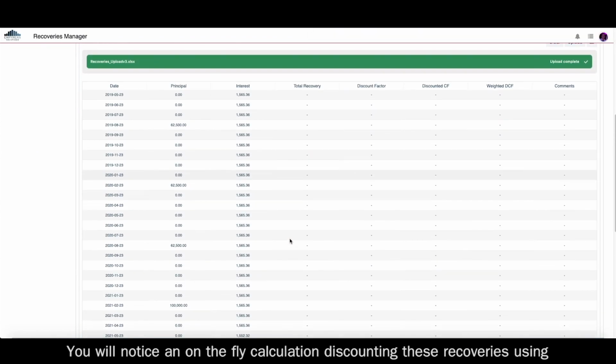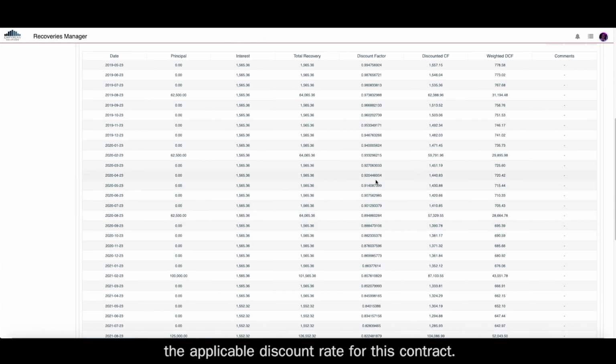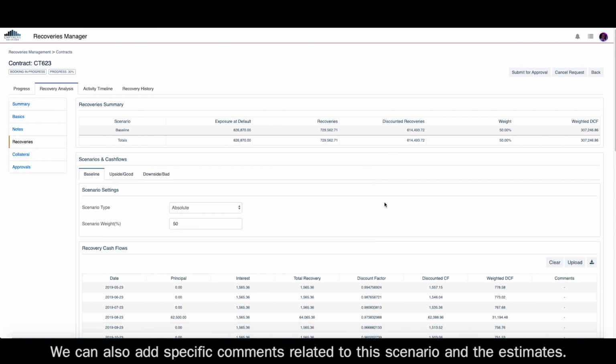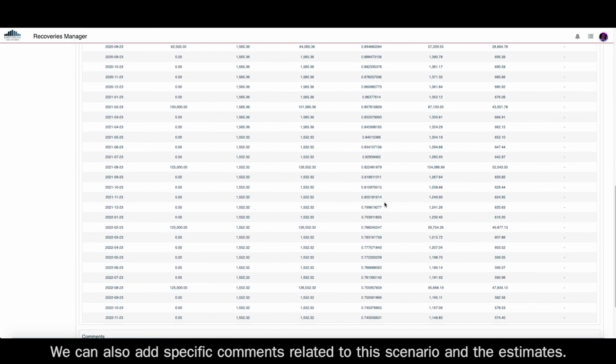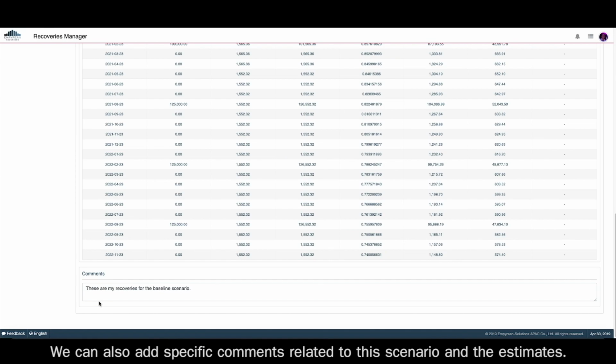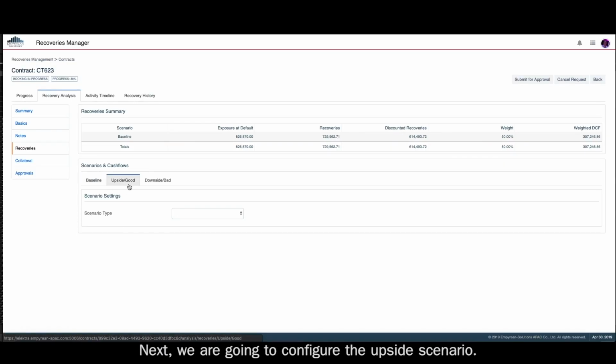You will notice an on-the-fly calculation discounting these recoveries using the applicable discount rate for this contract. We can also add specific comments related to the scenario and the estimates. Next, we are going to configure the upside scenario.